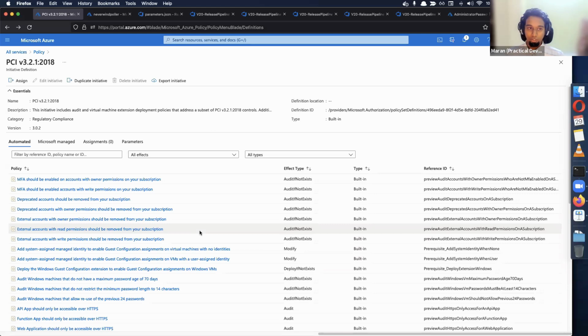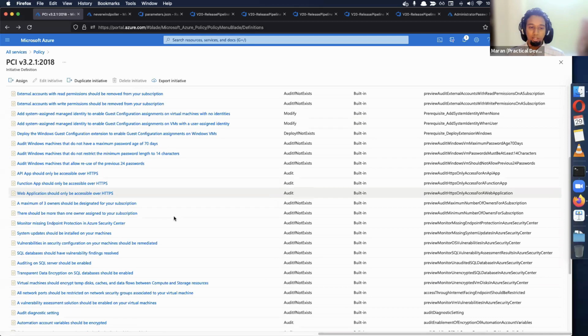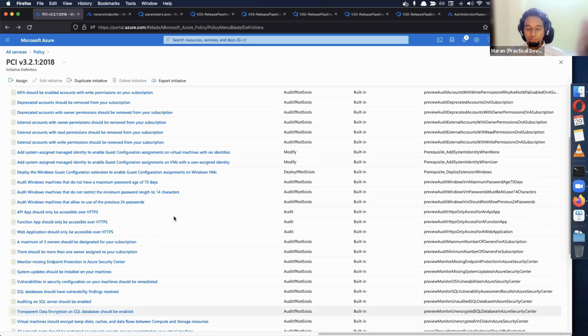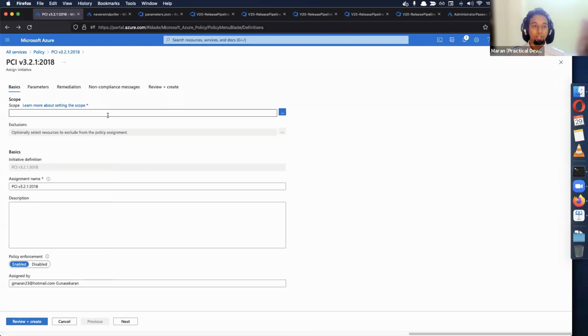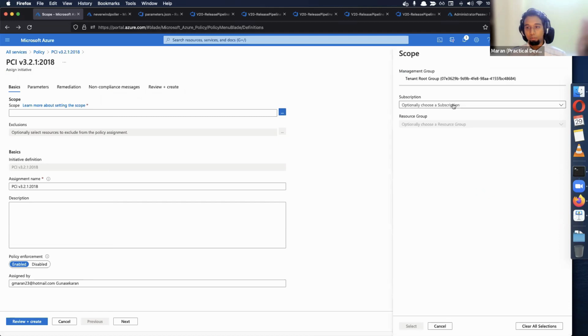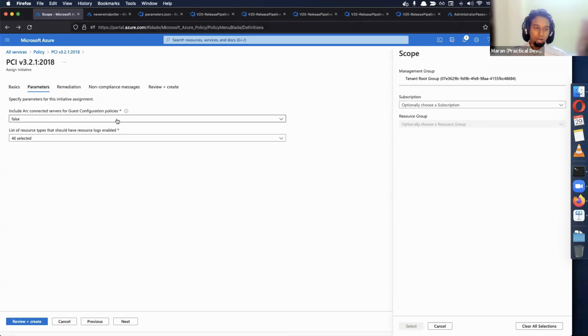As I mentioned before, an initiative is a group of policies, grouped together to look at various Azure resources and tell you whether your resources are secured against that particular PCI DSS standard or not. That will be a matter of simply scoping this policy to a management group and specifying the required parameters for all of these resource types.